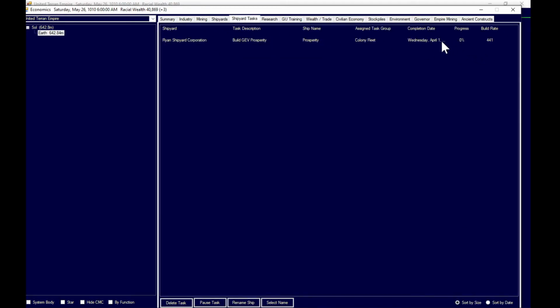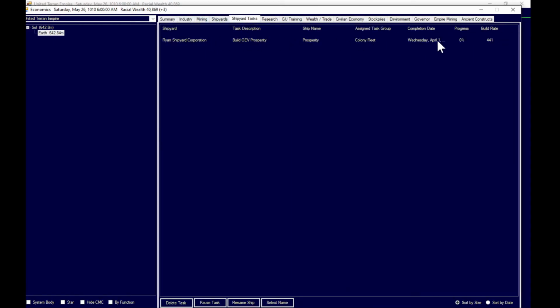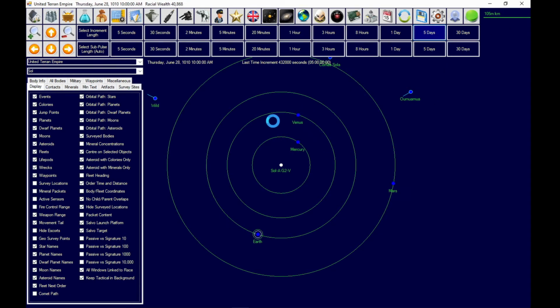And see, again, here it's happening. So by industry, it's fine. I can see the completion date, but I can't see here how long this is going to take, which is really annoying. If anyone knows how to fix that, let me know. It's not the screen resolution. I have plenty of that. I don't know why sometimes it's getting cut off. There's plenty of extra room. All right, but let us continue until that ship is built.